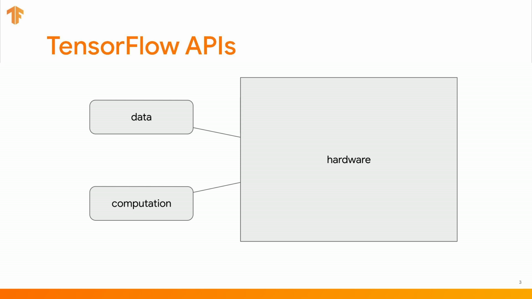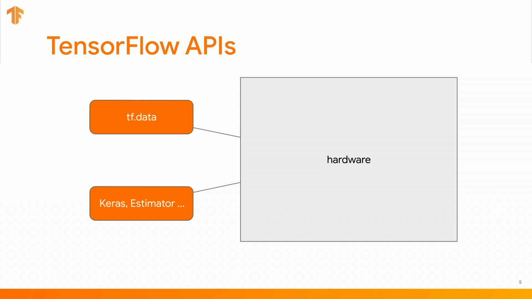Now let's talk about how the machine learning building blocks are reflected in the APIs that TensorFlow provides. For the data handling part of the machine learning task, TensorFlow provides the tf.data API. It's the input pipeline API for TensorFlow. For the computation itself, such as supervised learning, TensorFlow offers a number of different both high-level and low-level APIs. You might be familiar with Keras or Estimators. They've been mentioned in earlier talks today, as well as lower-level APIs for building custom training loops.